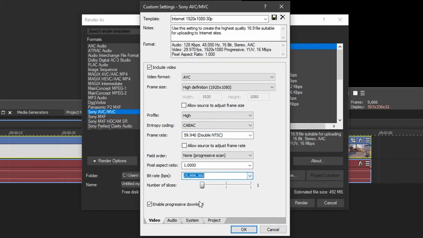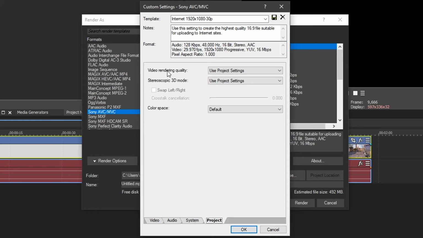You can raise it depending. Honestly, raise it to how you feel. The higher the bitrate, the better the quality. After you do that, you want to go to project and video rendering quality. Of course, change that to the preferred setting that you set before. Basically how the rendering system works is whenever you went to the preview settings, you want to match it with your preview so it doesn't have those weird blurs in the video.